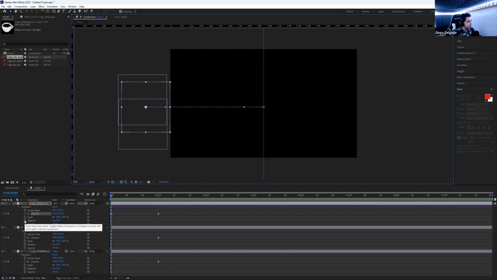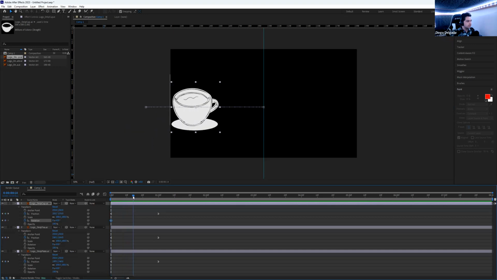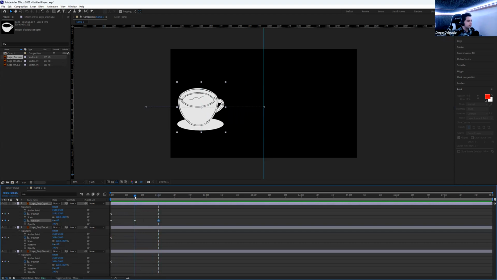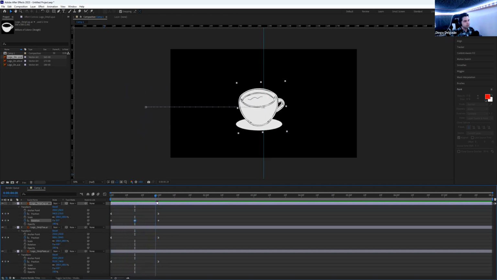Make sure I add it on rotation, and then go to about 15 frames in, or between 0 frames and 1 second, and then drop another keyframe, and then go all the way to a second and drop one more keyframe. Now, in the middle keyframe, I'm going to make it rotate just a little bit, maybe minus 15 degrees. Sounds good. And then we'll have like a shoop kind of rocking motion as it's moving, right?